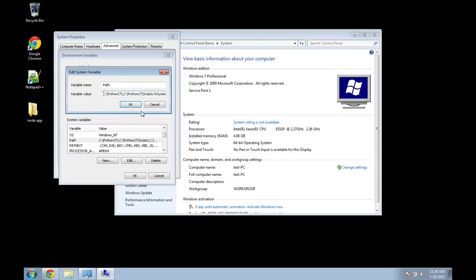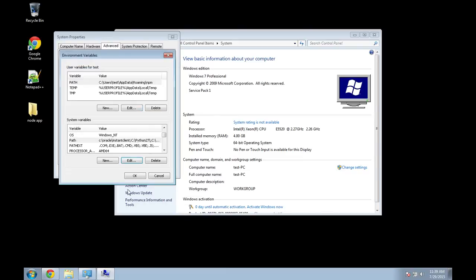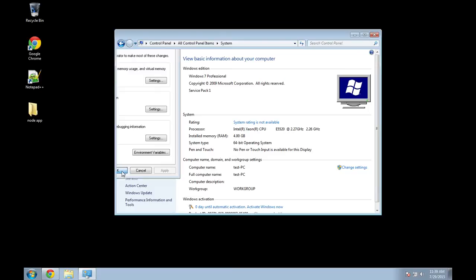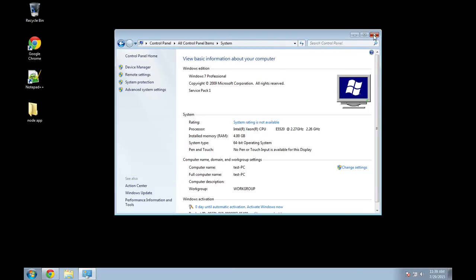So we will at the very beginning add the path there, C:\Oracle\instant client, and hit OK. Be sure to add a semicolon. Semicolons are needed to separate each path. So click OK there, OK again, and OK on that last screen. And we'll just X out of this.